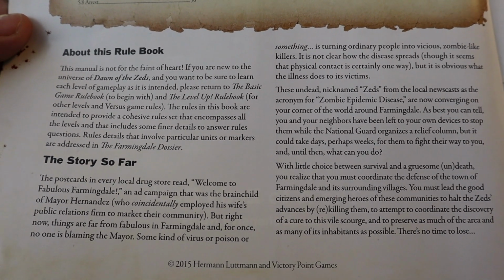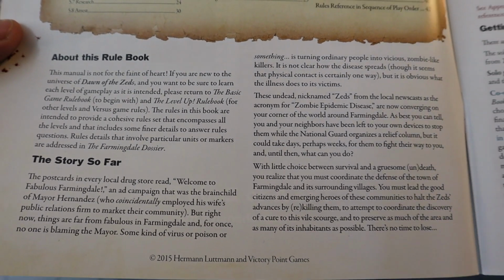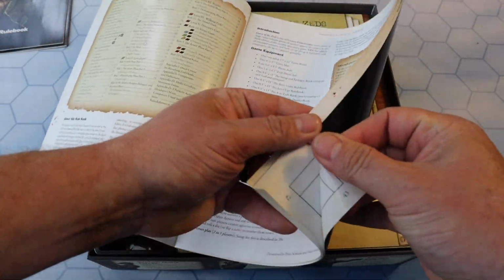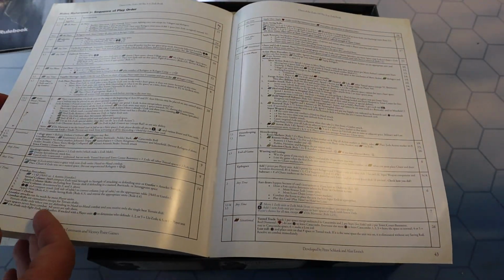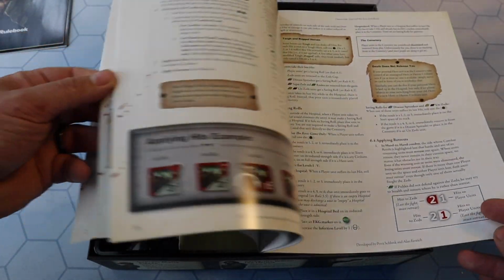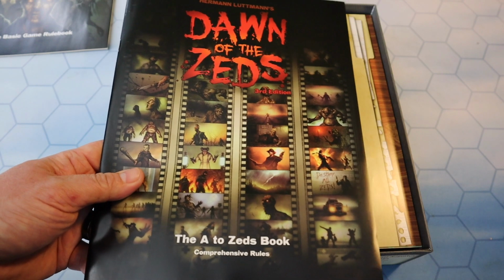The rules in this book are intended to provide a cohesive rules set that encompasses all the levels, and that includes some finer details to answer rules questions. Rules details that involve particular units or markers are addressed in the Farmingdale dossier. And that gives you the story so far there as well, so there is more narrative there. As I say, this is some 43 pages long, and you can see there's an index, a rules referencing sequence of play order, quite a complex one there, a component visual index, there we go, quite a lot of information in there. That may look daunting, but I do believe that is more or less both of these rule books in one, as well as some additional rules and some additional insights.